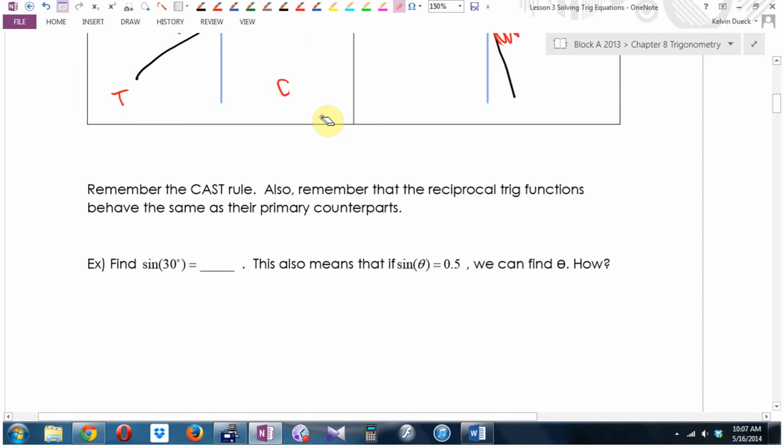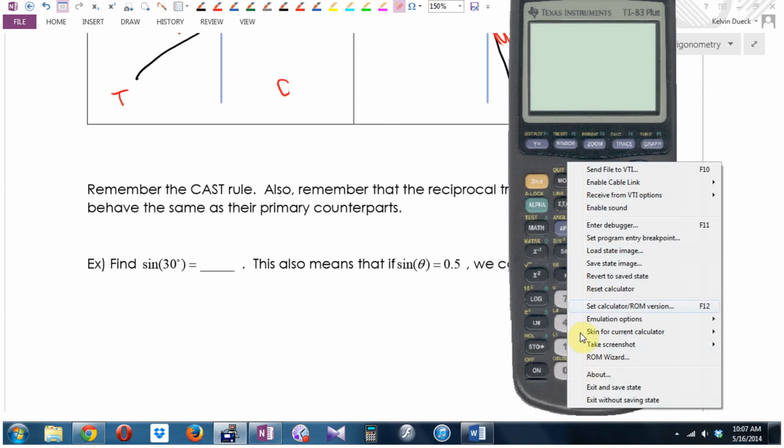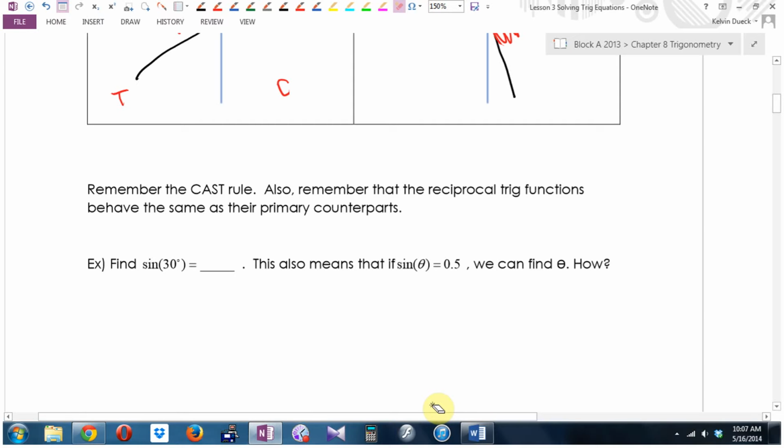On your calculator, find the sine of 30. Sine 30 equals 0.5. Now, here's what else that means, Jake, my friend. Supposing I could give you a trig equation. What I mean by a trig equation is where I don't know the angle. If I said to you that the sine of a mystery angle equals 0.5, can you tell me what the mystery angle is? Well, from here, it's obvious because I just did the question. The sine of what was 0.5? 30. So if the sine of a mystery angle is 0.5, what's the mystery angle?